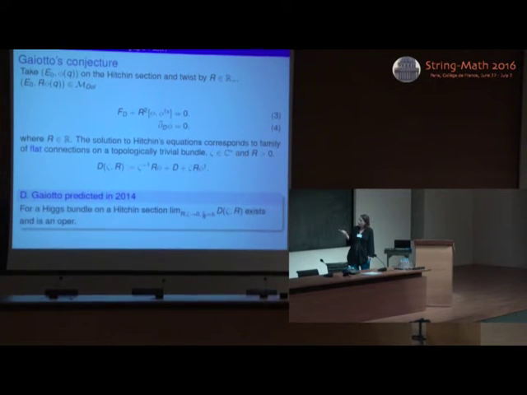Before we say more about this, it is not obvious why this limit should exist, because when r approaches 0, this term blows up. So the Hermitian matrix blows up. So it is not obvious why this limit should exist, or that it will be an oper. So let us see what happens at least in rank 2. In rank 2, we identified an oper as a connection with a condition that V comes from a short exact sequence. We should interpret this short exact sequence as a filtration with two terms, where this is the first element of the filtration, this is the second element, and with fixed ratios, this is the last element.